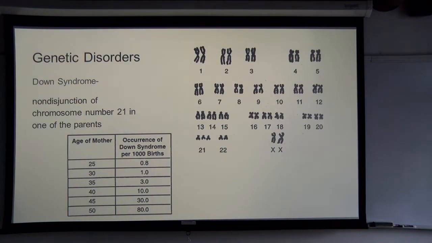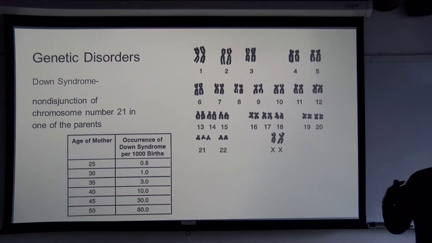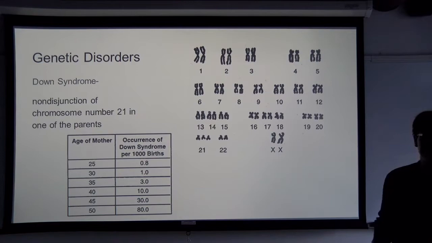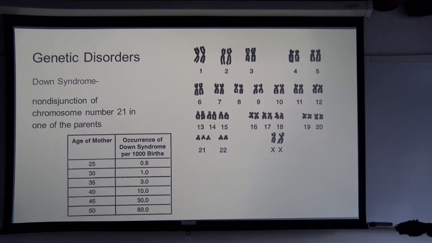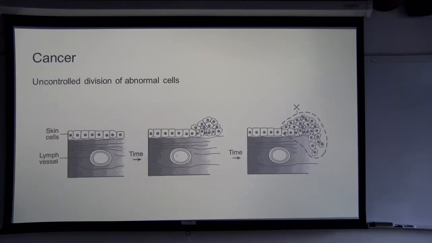There's also a link between this and older moms. As the age of the mom goes up, the chance of having a baby with Down syndrome goes up. It's believed that the chromosomes don't separate as readily as they would in a younger mom. But with today's technology, we're able to diagnose and identify some of these disorders ahead of time. And with technology, we have moms having healthy babies.